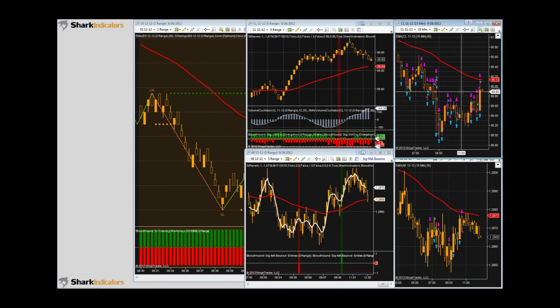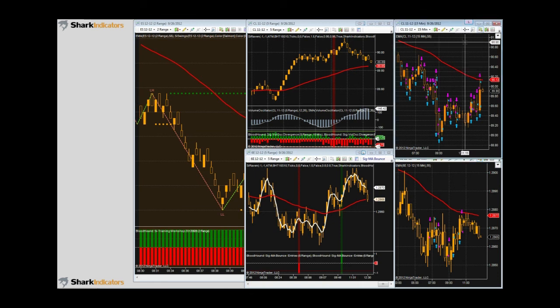NinjaTrader won't show your profit if you have a strategy running; the chart trader button is disabled, so you can't run a strategy and the chart trader on the same chart. I have my instruments linked up with the brown color. This chart runs the strategy, and this chart just allows me to see the profit and stop flags.